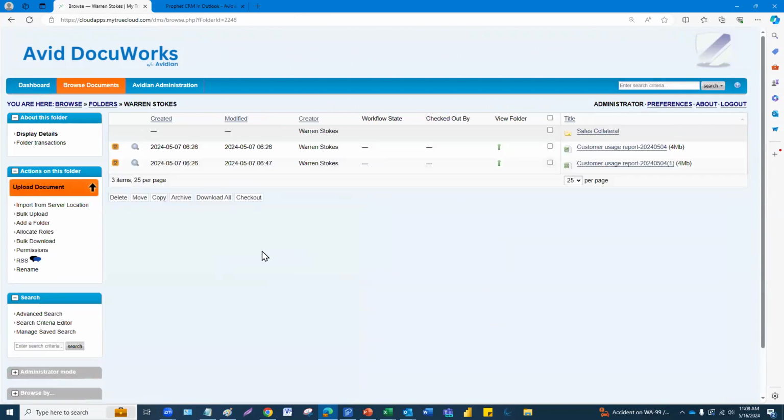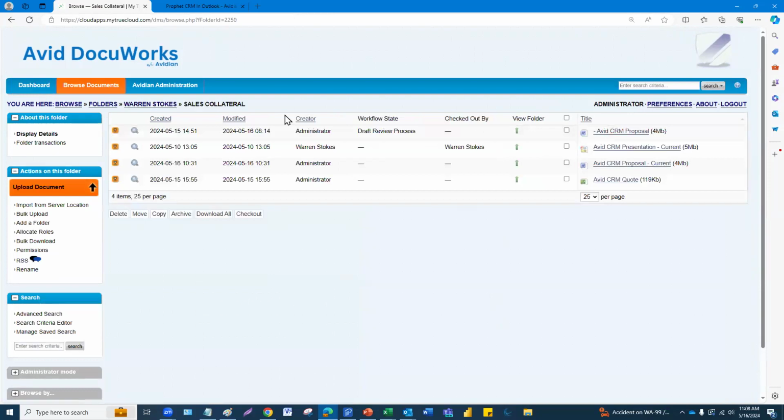So there's all sorts of permission levels and features. I won't get into them all today, but let's go into a folder here called Sales Collateral, and I'll show you a few of the really high level features of this. And I think you'll see how this is starting to become very applicable to a lot of our CRM users. Now, one thing I wanted to mention is this is basically an alternative to other document management platforms like SharePoint, Dropbox, and there's many of them out on the market. But what this will be doing is putting it all into the collaborative platform with your CRM.